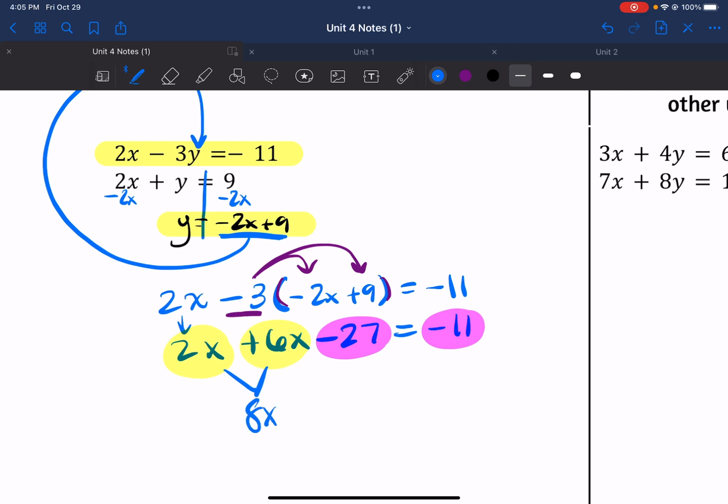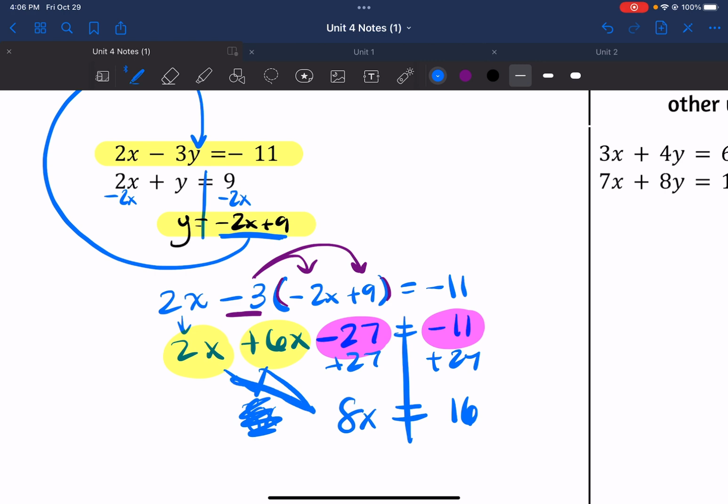All right, and I know in order for me to cancel out this -27, I have to do inverse operation. So I'm gonna do plus 27 here, plus 27 here. So what do I have left on this side? 27 minus 11, that's going to be 16, right? That's gonna be 16, and then let me write this right here, 8x, because that's what this is supposed to be.